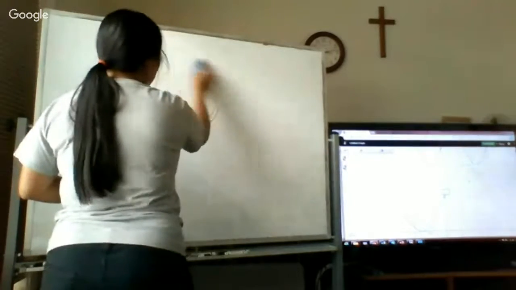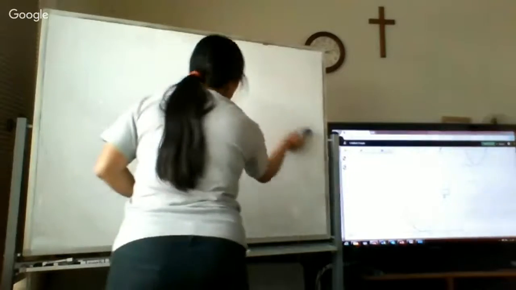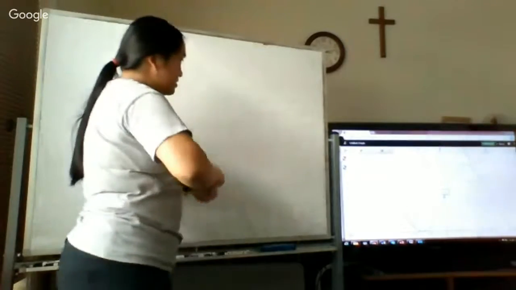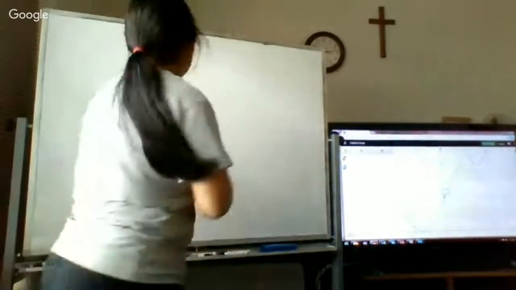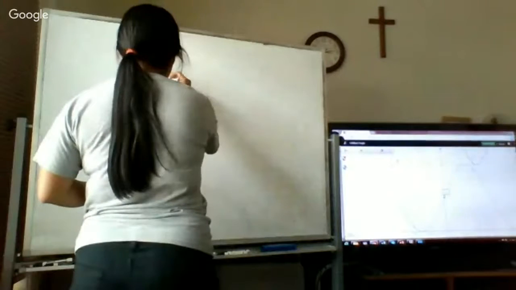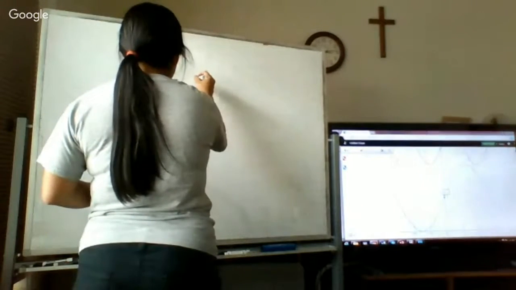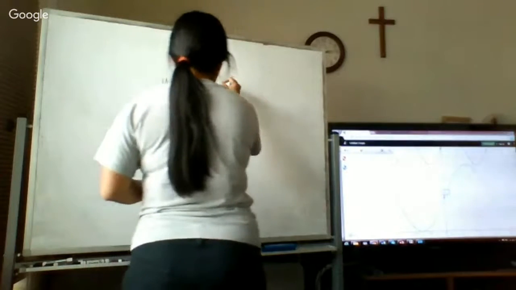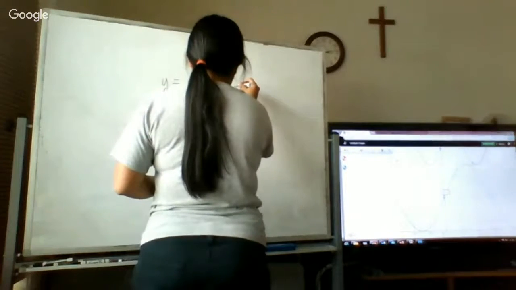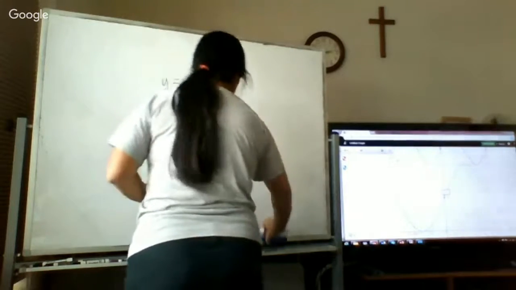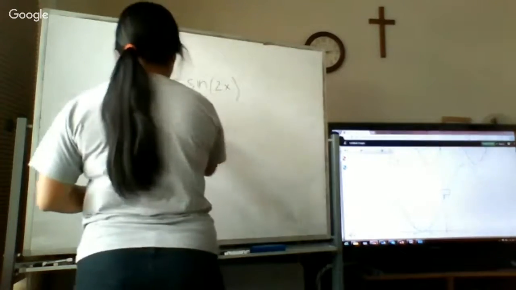For tangent and cotangent, we'll go over that in a second, but it's slightly different for that one, because tangent repeats differently from sine and cosine. So let's do a practice problem. Let's do y equals sine of 2x. Well, let's just do a bunch of simple ones. Sine of 2x.